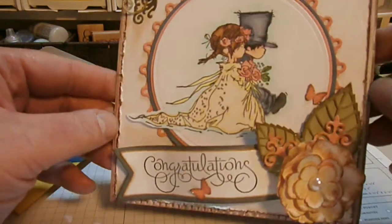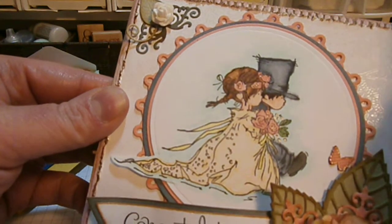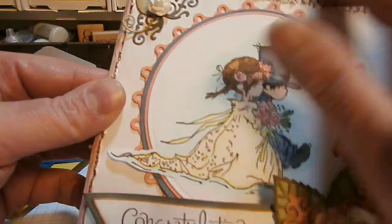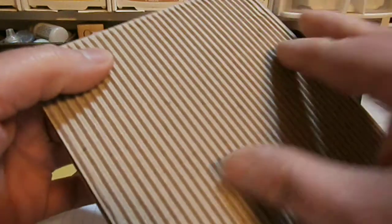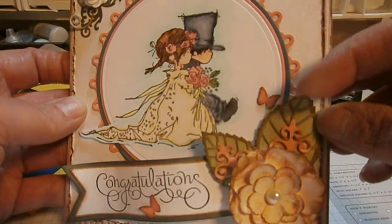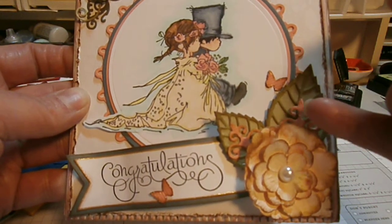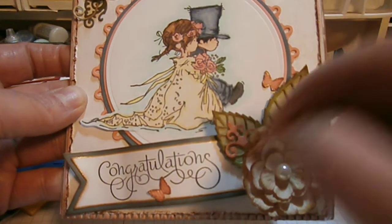I used the corrugated cards. I put some white paint a bit on the back, and then a little bit with the worn lipstick, I think, just to make it pink a little bit up here, and then also vintage photo around it too. I don't know if I'm going to do the back like that or not. Maybe not. This is the MFT new leaf die. I just had to get it like that. This is an MFT die as well. It's supposed to be one long thing, but I cut it in half and stuck it like that.